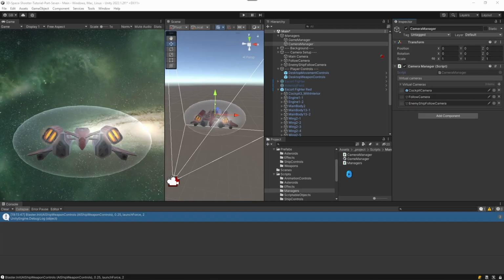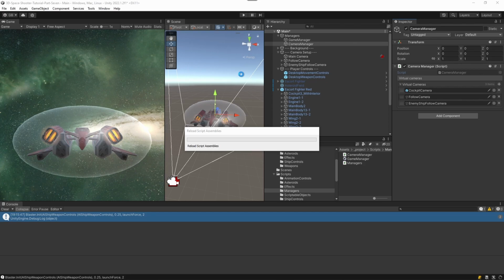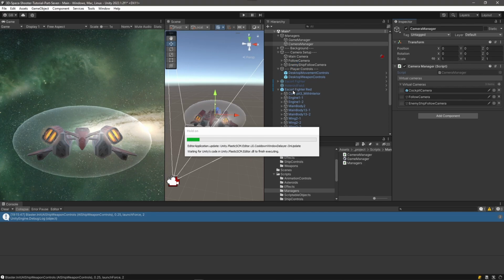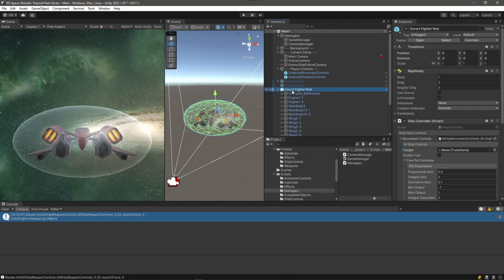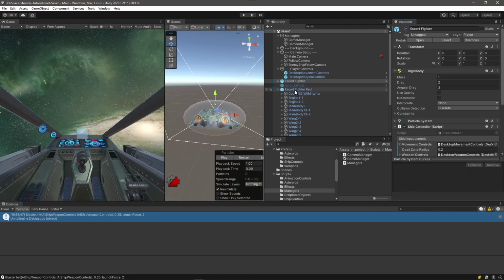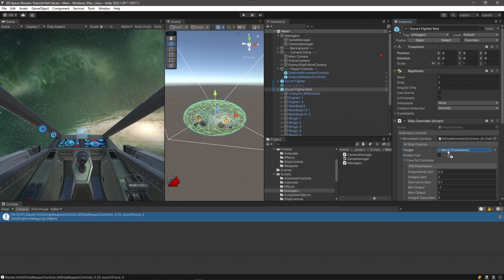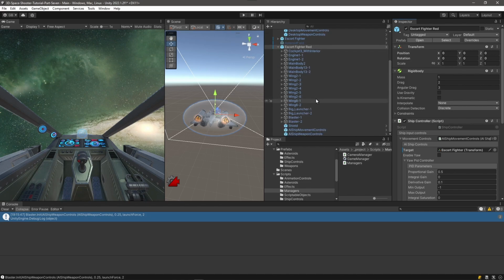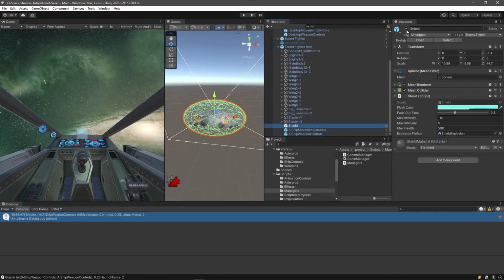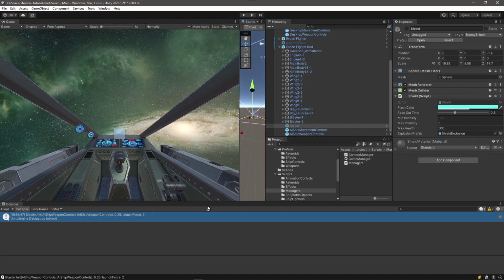Go into the tutorial in the editor. I will tell this guy to target the escort fighter. All right. I'm going to turn his shields off just so I can see a little bit better. Make this window a little bit bigger.